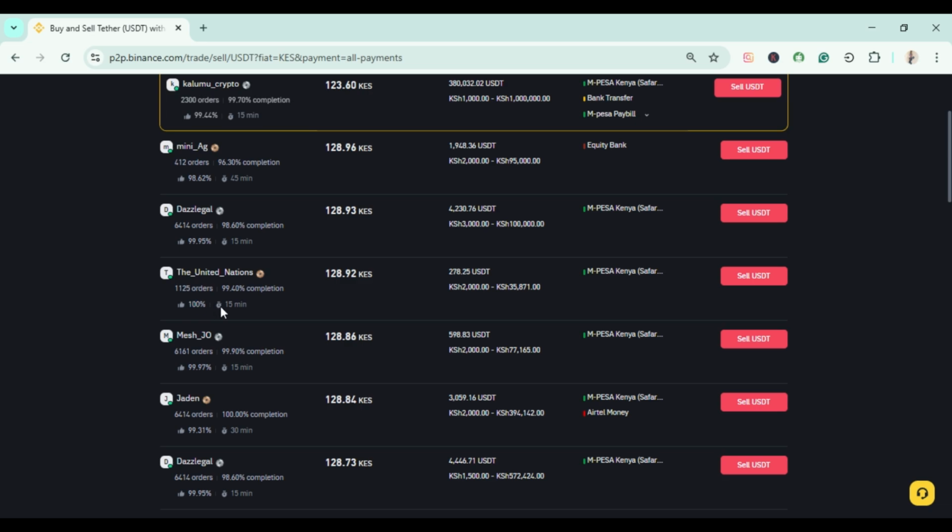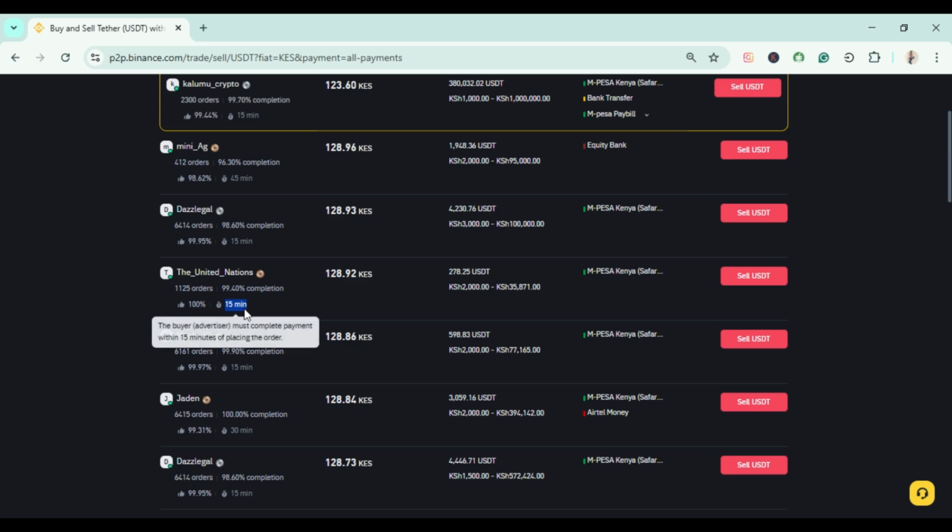The time that you see there is the time that the merchant has set to make payment within. It can be 15 minutes, 30 minutes, 45 minutes, 1 hour. So you match an order with the merchant that you feel you can wait that time to receive payment. Please note that once you place a P2P order, you have to wait for that time to lapse. Either the buyer pays on time, or if they don't pay and you have selected a merchant with a 45 minutes time limit, you will have to wait for 45 minutes until the order can be cancelled.